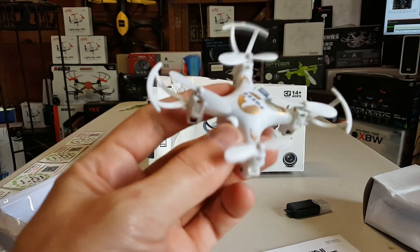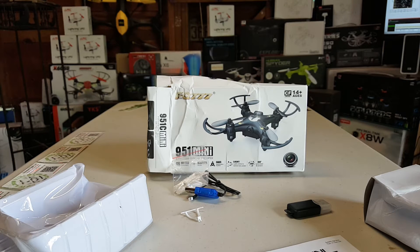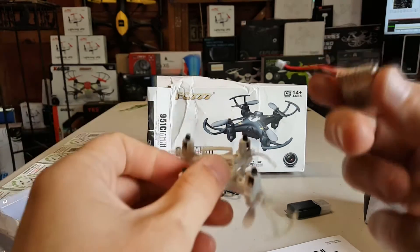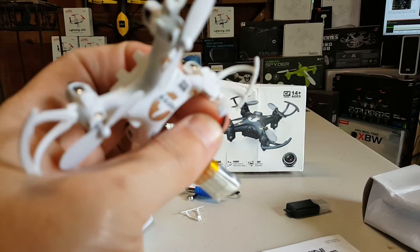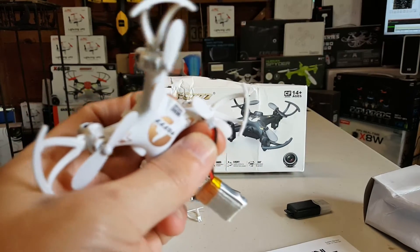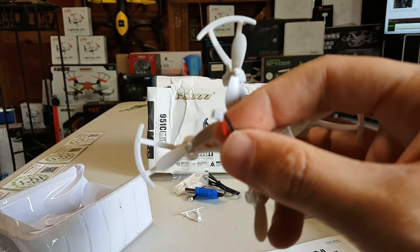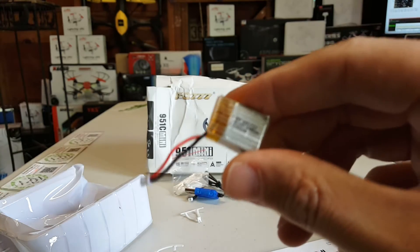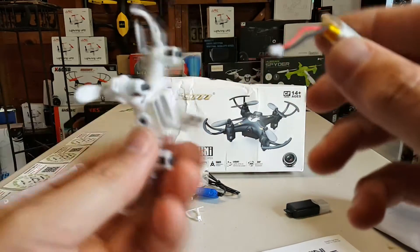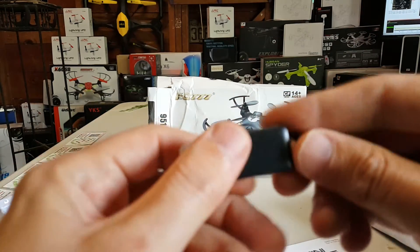It's got a little — is this the same little battery plug as the H8 Mini? Normally I'd say stop with this battery plug, I don't like these on nanos, but we actually have a ton of H8 Minis for community nights so we have a bunch of these batteries. Not going to complain too much — it's a little 150 milliamp-hour, 3.7 volt battery, same plug as the H8 Mini.